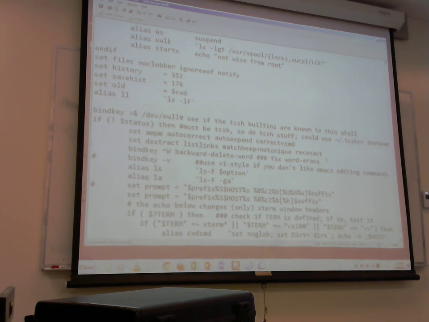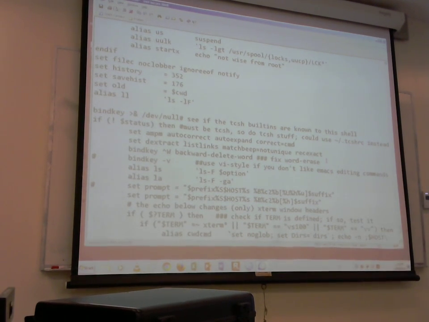So bang D probably still does something to you. It'll repeat the last VI command. That's not as useful these days when you can be logged on from 7 different places. The last place you logged off of is the one that sets up your .history file, and that's the one that gets loaded next time around. So you may not get the right thing. Back in the day when there was only one little screen in front of you, it was easy to pick up wherever you had left off with these commands. So it's still kind of a relic from them, and sometimes you may find it useful. All right.